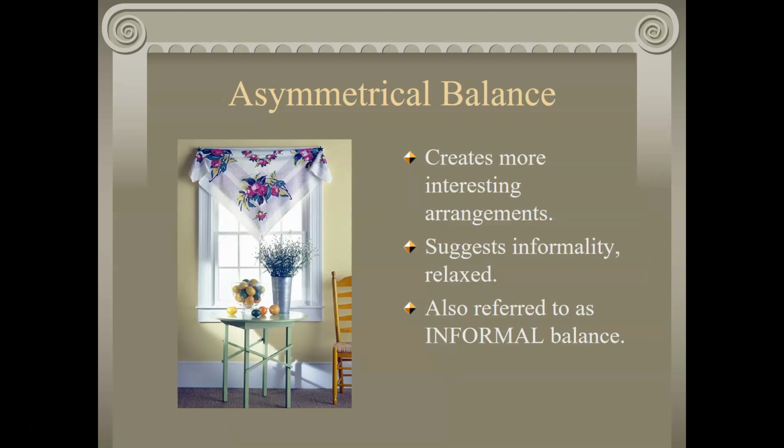Asymmetrical balance. It creates more interesting arrangements. It suggests informality, and it's also relaxed. Also referred to as informal balance. You see a lot more of this in our homes today than the formal. Formal used to be popular, but now anymore informal or asymmetrical is probably the most popular.